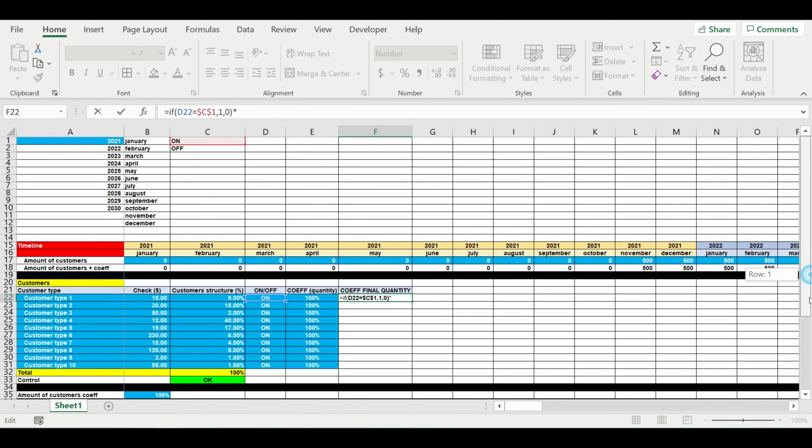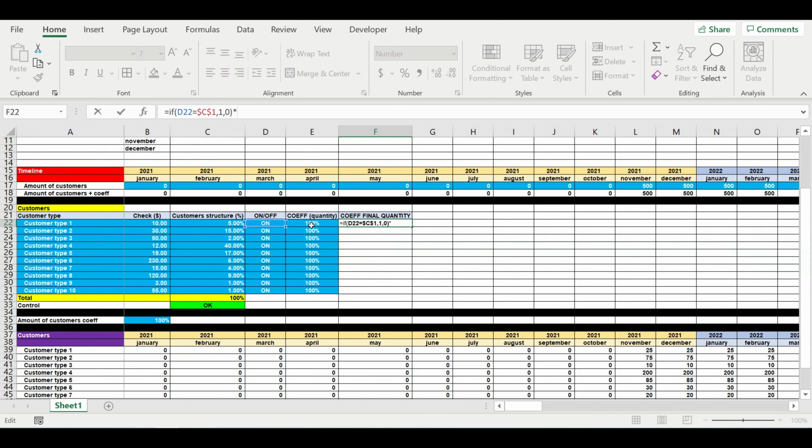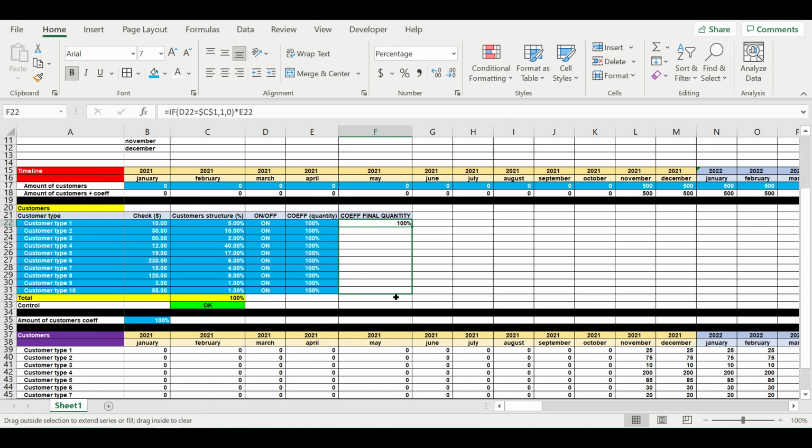Then if this is 1, we will add this coefficient, so the final coefficient is like this.